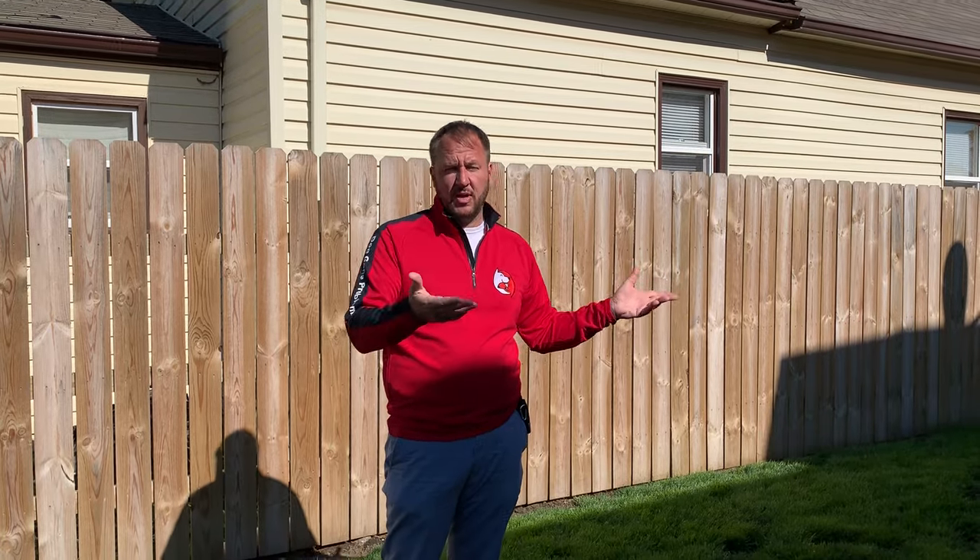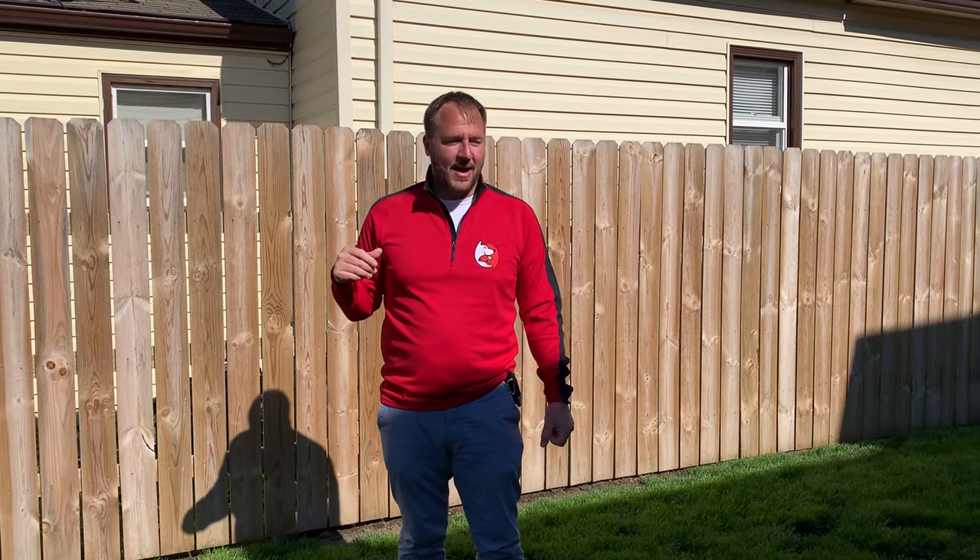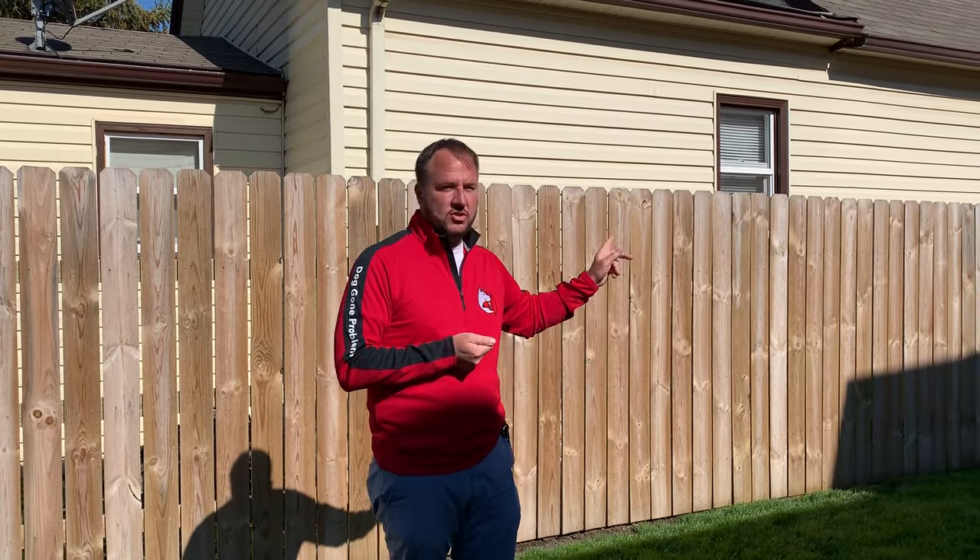I'm going to stand there for up to five minutes. If he doesn't go within five minutes, I bring the dog back inside, put it in the kennel, close the door, or keep the dog on a leash — we just don't want the dog to have an accident inside. Basically, we take the dog outside and it has five minutes to go. If it doesn't, we bring it back inside and close the door so it can't go outside. We're limiting its access so the only way it can potty is when it's on leash and we're leading it straight to the area.